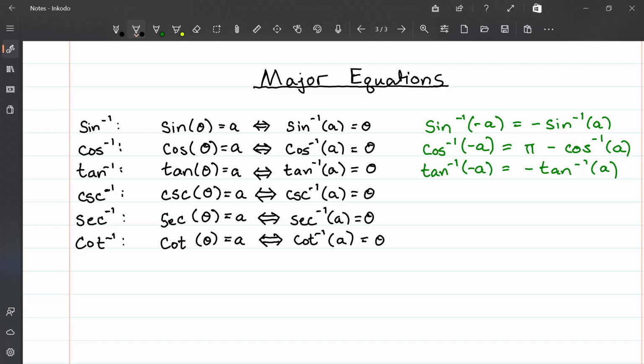There are some others. For example, for USF students, in our textbook, you will quickly find that there are more equations. You'll notice that I have green equations that talk about what arc sine, for example, does with negative a, but I haven't done that for arc cosecant. There is an equation for arc cosecant that looks kind of similar. However, I have not included it. The reason for that is actually pretty simple.